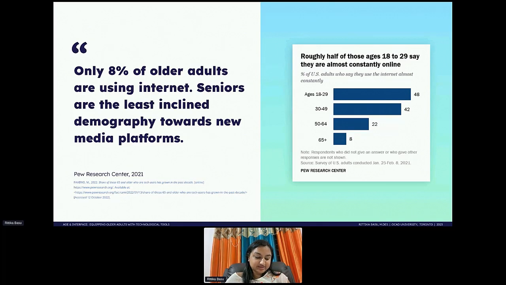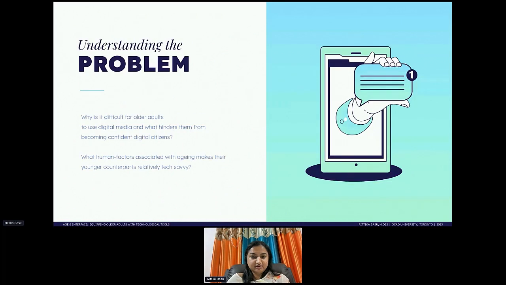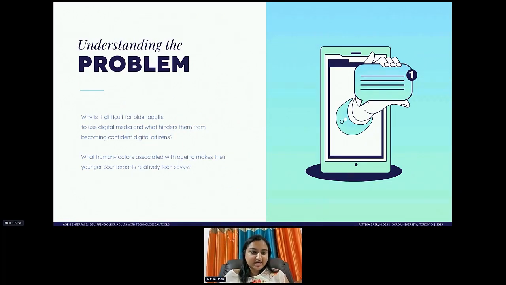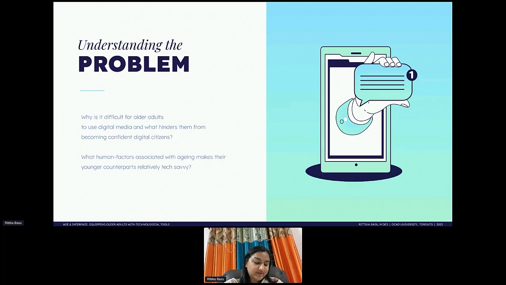It is observed that seniors are the least inclined demography towards digital applications. So I'm trying to understand the problem: why is it difficult for older adults to use digital devices, and what aging factors prevent them from becoming proficient digital citizens.